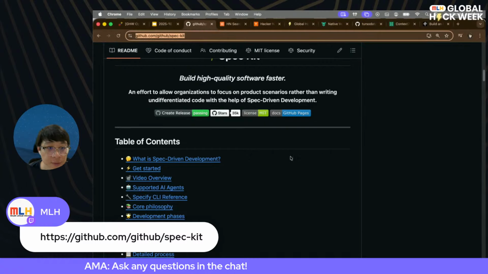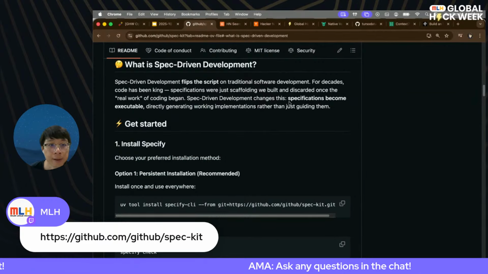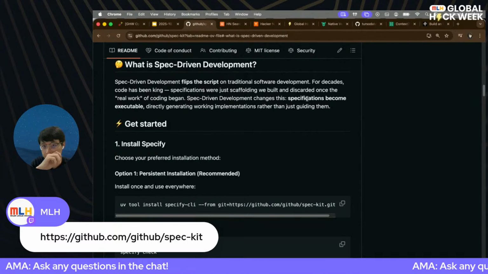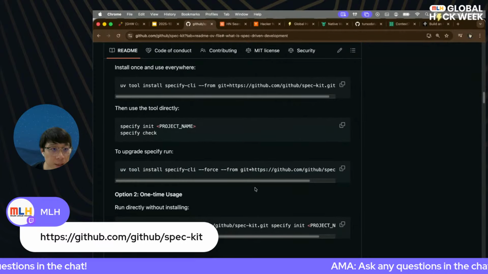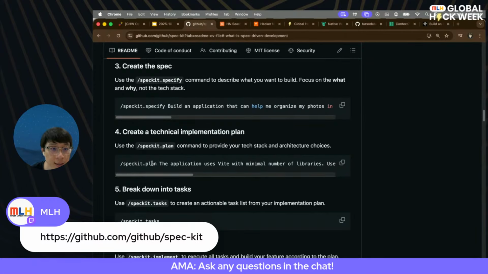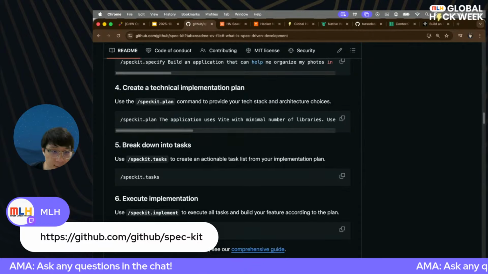Definitely check it out afterwards. You can learn about what is spec-driven development in more detail, but essentially you will create specifications. AI will, using those specifications, create a plan, create tasks, and then lastly, implement tasks.